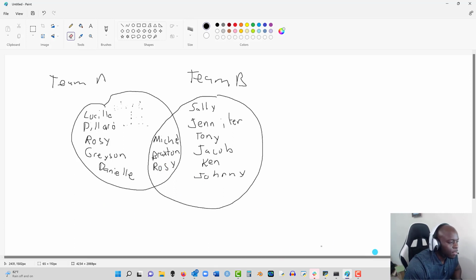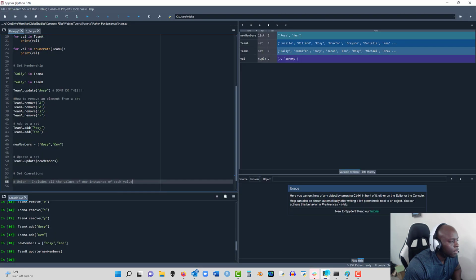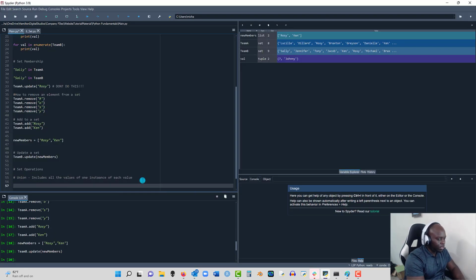So if we go back to the code, there's two ways to do union. One is using the straight line. I forget what the character is called, but it's the shift key, the same key where backslash is. You just hold the shift key down on the Windows keyboard.